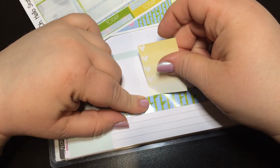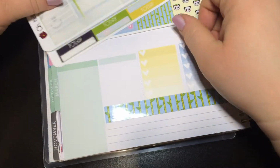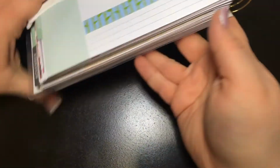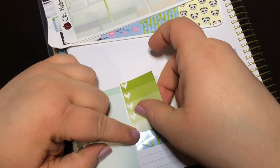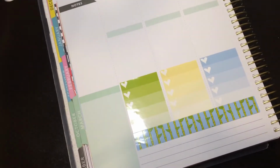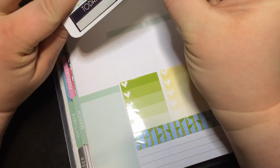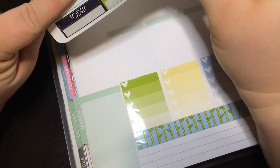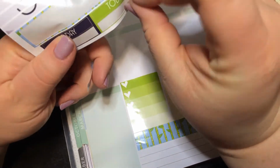Whoa, that is not in line. Try that again. And the green, is that right? Blue, yellow, green, okay. I was so confident and then I was doubting myself. And then we have the full boxes. No, we don't. We have the headers. Oops. We need a blue. I'm struggling. I need a yellow. I need a green.